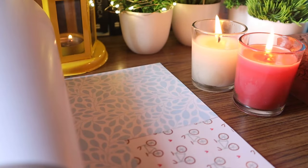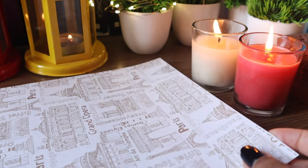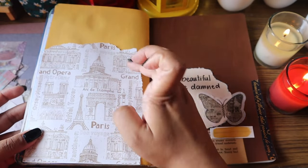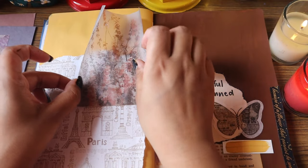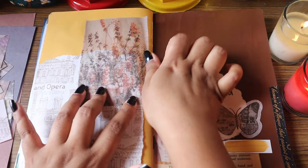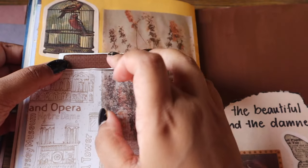Next, I am adding this vintage Paris themed craft paper cutout on the left hand side page. I'm sticking this translucent film paper with floral design on top of it that goes with the color scheme of the spread beautifully. Then I picked this birdcage sticker and followed with the brown palette strip.